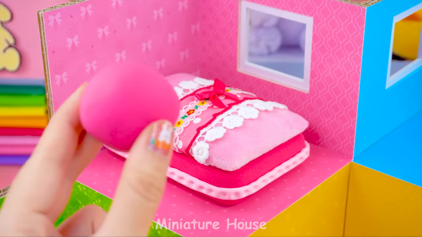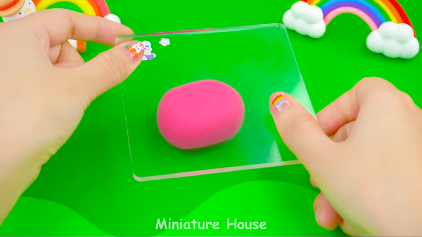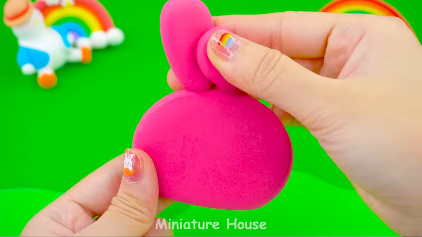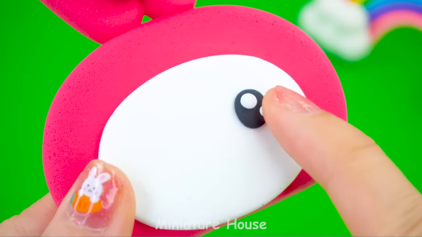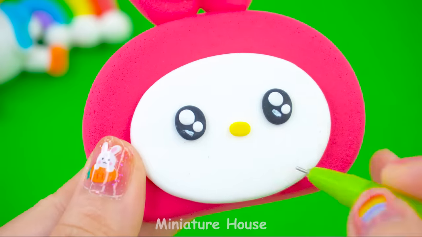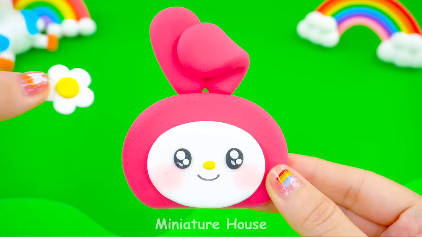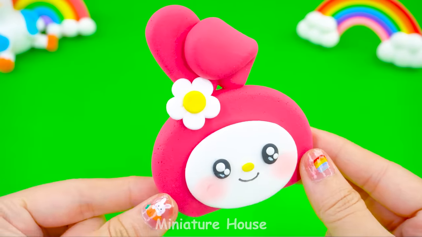That's great! The best part is always the headboard. I'll make Melody's cute face and leave it there. Two lovely blink eyes. Yellow nose and happy smile. More little pink cheeks. So cute!